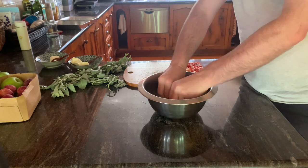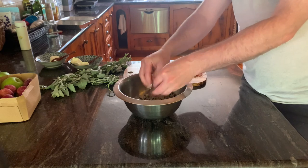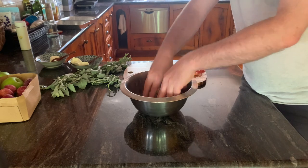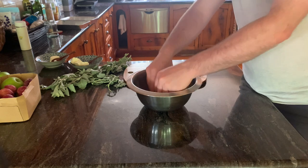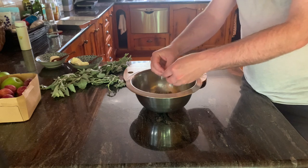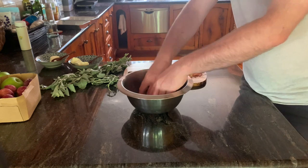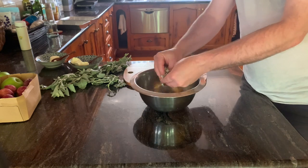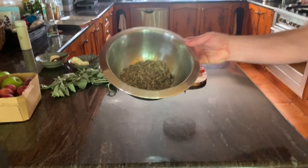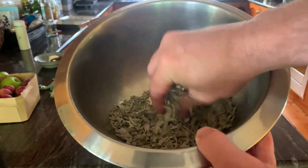You don't want to crisp it up too much so it's powdery — just want it like store-bought dried rosemary or something like that. It has a really interesting flavor and smell to it. It kind of reminds me of a little bit of rosemary, a little bit of truffle, and a little bit of a fishy kind of smell as well, which is interesting. So that's what we're looking for in the end — flakes of dried saltbush.